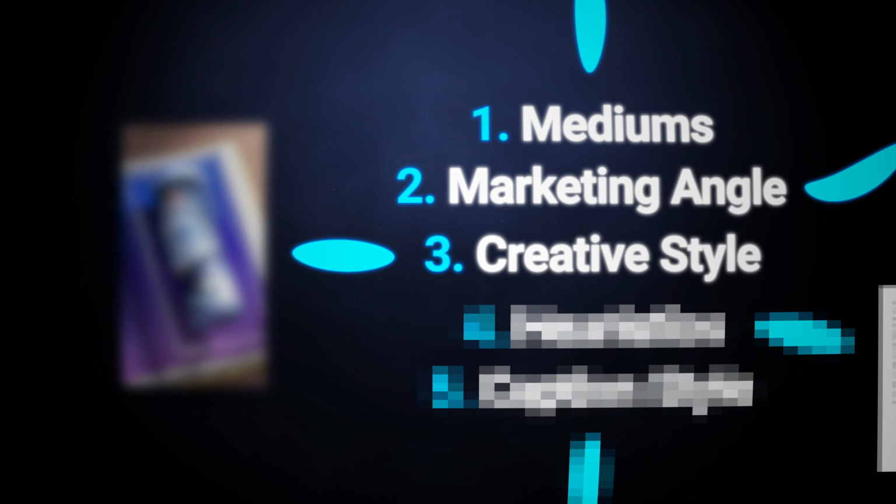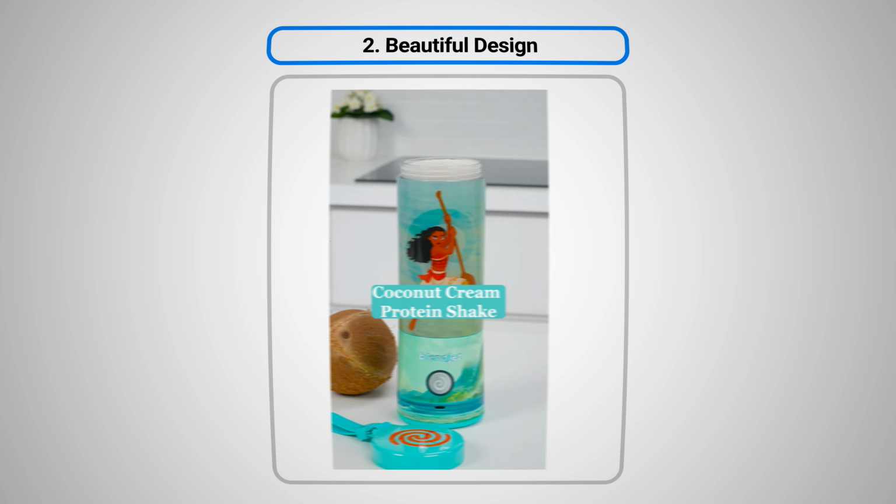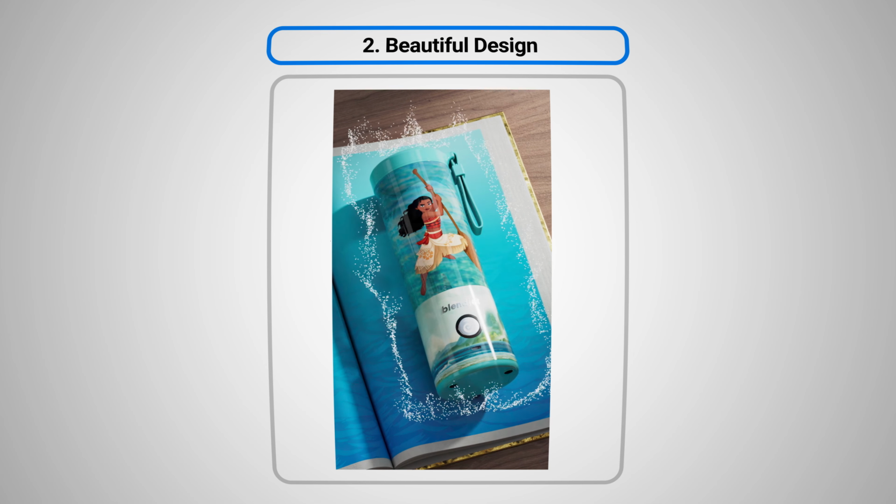Your creative style. You can test a static image or a short form video with a specific marketing angle, but then you can pair that with a creative style. Maybe you use user-generated content. Maybe you have an animation style video where you have your product 3D rendered and spinning on screen, and you want to test all of those three variables against each other so you can see how that really starts to multiply.